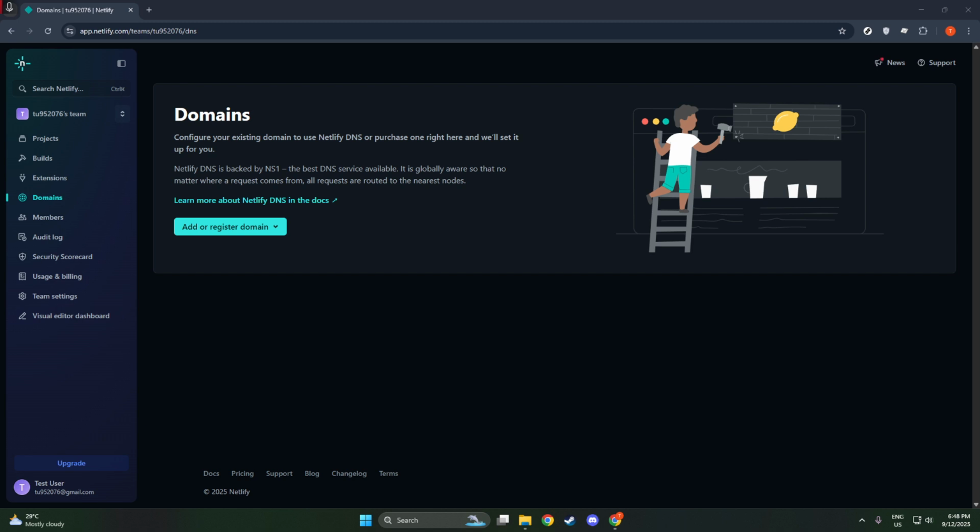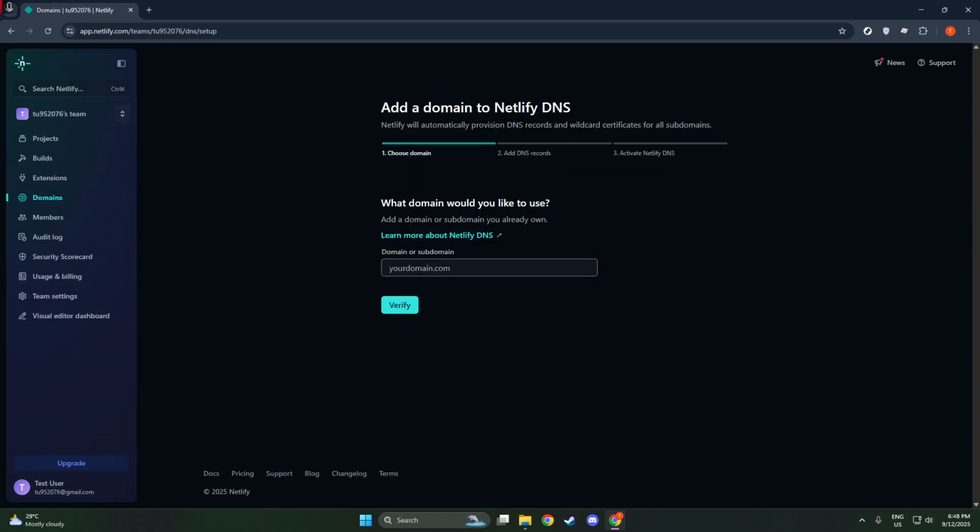As you are working through these steps, keep in mind that some domain registrars might have a propagation period, which means changes won't take effect immediately. Typically, this can take anywhere from a few minutes up to 48 hours. So, it's perfectly normal for there to be a short delay. Throughout this process, maintaining patience and attention to detail can save you an immense amount of potential troubleshooting later on. Once everything is set up, your site will seamlessly use the custom domain, giving your online presence a more tailored and professional feel.